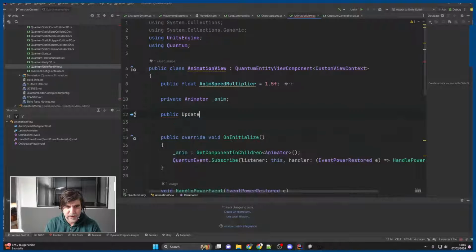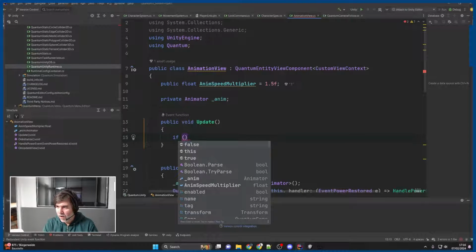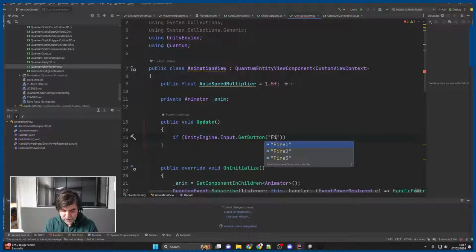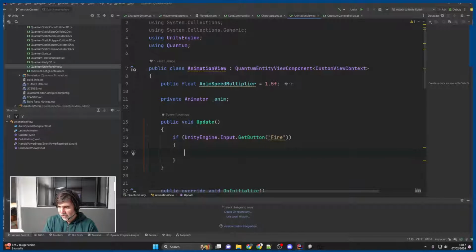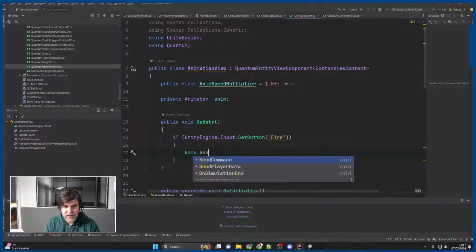Public Update. If UnityEngine.Input.GetButton, I think there is a fire button, if I'm not mistaken. If I get a fire button, I'm going to call Game.SendCommand.